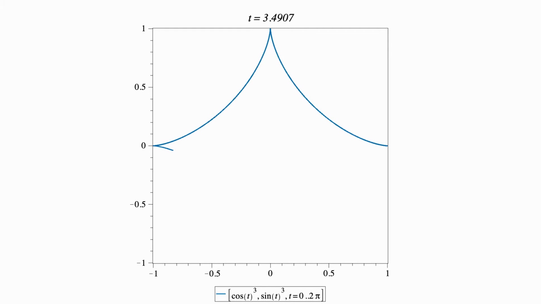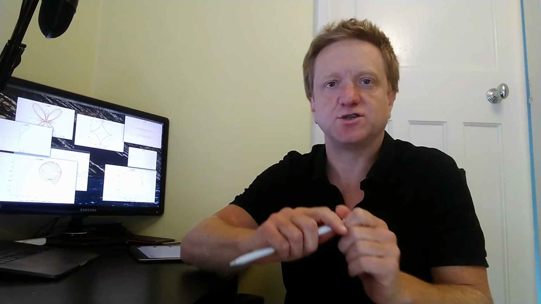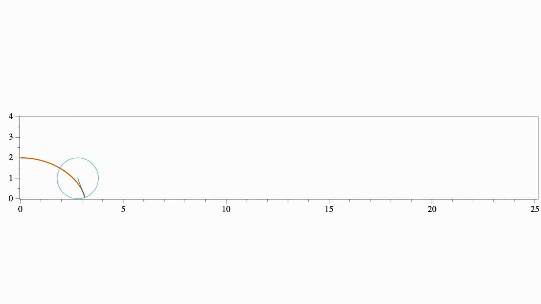You can zoom in as far as you like, and it just tends to an infinitely sharp point. Let's have a look at a curve called a cycloid. A cycloid is the curve that is generated when you roll a wheel along the floor and follow out a path which is a fixed point on the wheel that's traced through space. If you just try and imagine what that curve looks like, let's have a look at it just now. As we roll a wheel along the floor and follow a point in space, this traces out a curve.